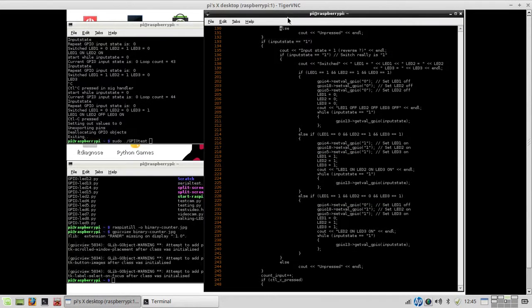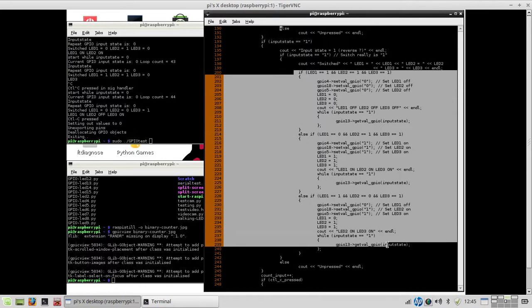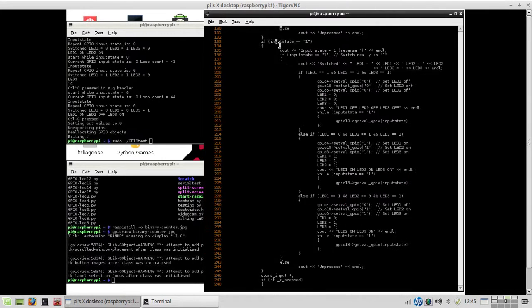Okay, so I copied the final three LED changes from the other input state, and I put them in the reverse order, and when I first tried, that should be working.